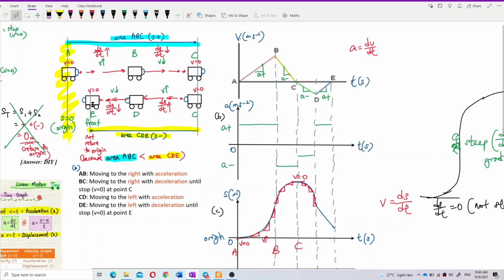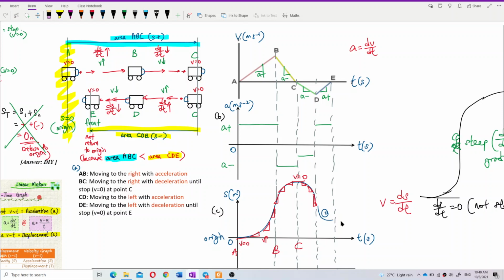Becoming slower and slower, so that means the gradient decreases, back to 0. The gradient decreases. So which line is it? Is it like this or like this? Which one, the first one or second one? If it were the first one, it goes from 0 gradient to high gradient. But you see, this one goes from high gradient to lower gradient. So the gradient decreases, which means the curve becomes horizontal again, becomes 0 gradient. So it's the second one.